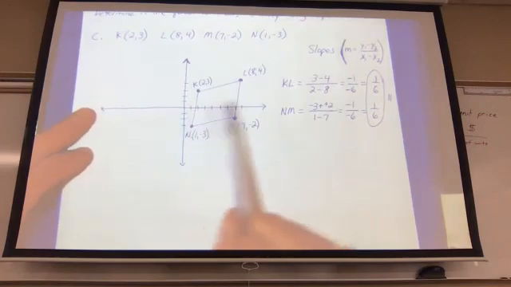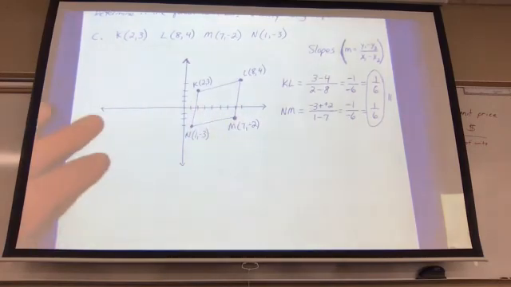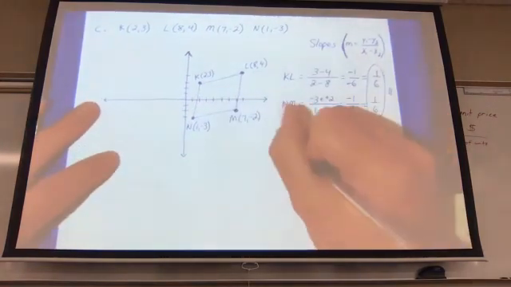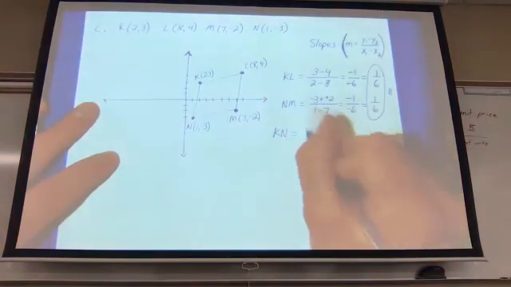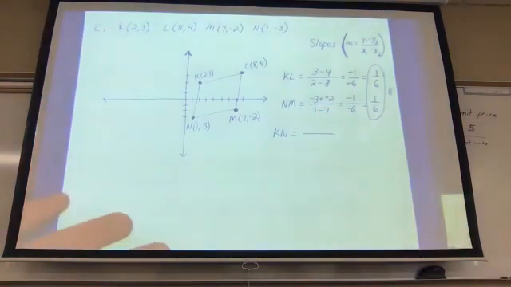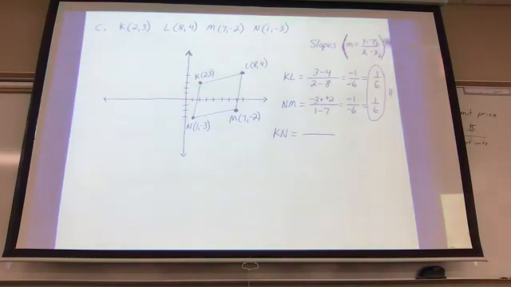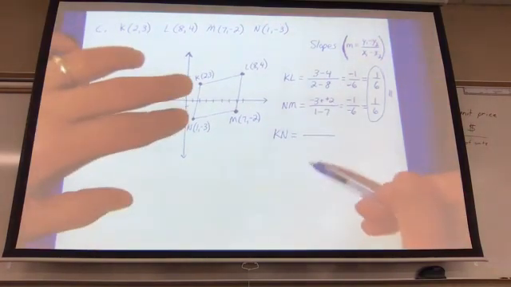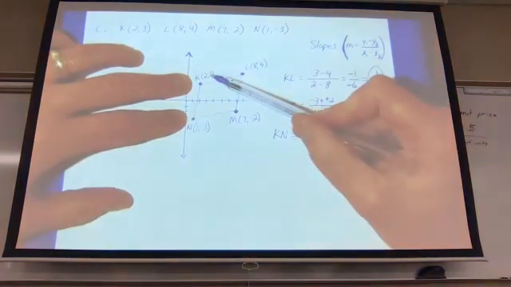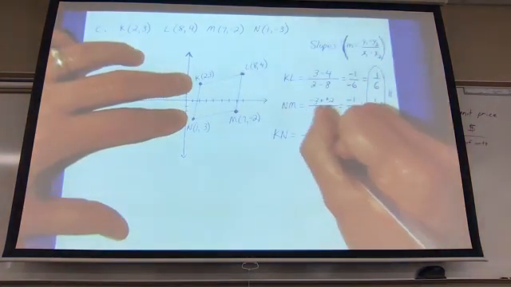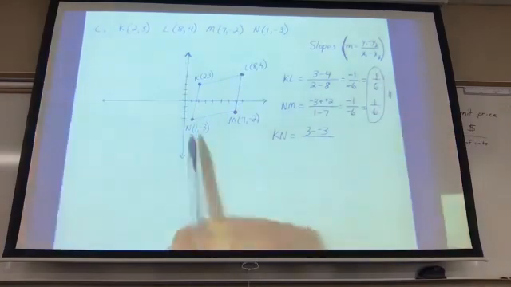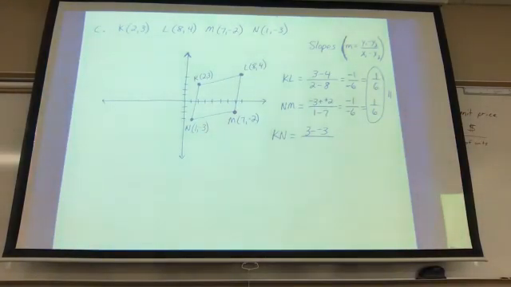Now we have to see if the left and the right-hand sides have the same slope. So let's start with the left-hand side, KN. And we'll just go through the exact same process with KN. Subtract the y's over the x's to get the slope. This one, you either go 3 minus negative 3, or you could go negative 3 minus 3. Either way is fine.